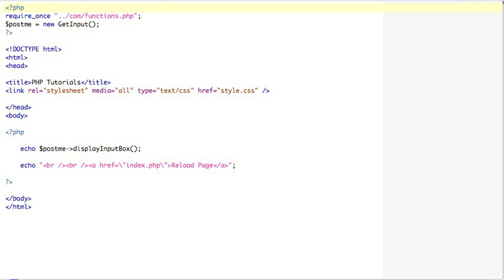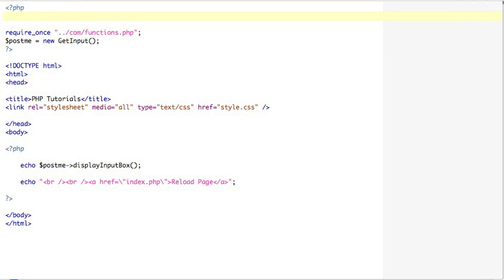Today we're going to look at using PHP to make life easier for us. The first thing we're going to look at is using a PHP function to define our include path to make it much easier for us to include files. So the first thing we're going to do is define an application variable.